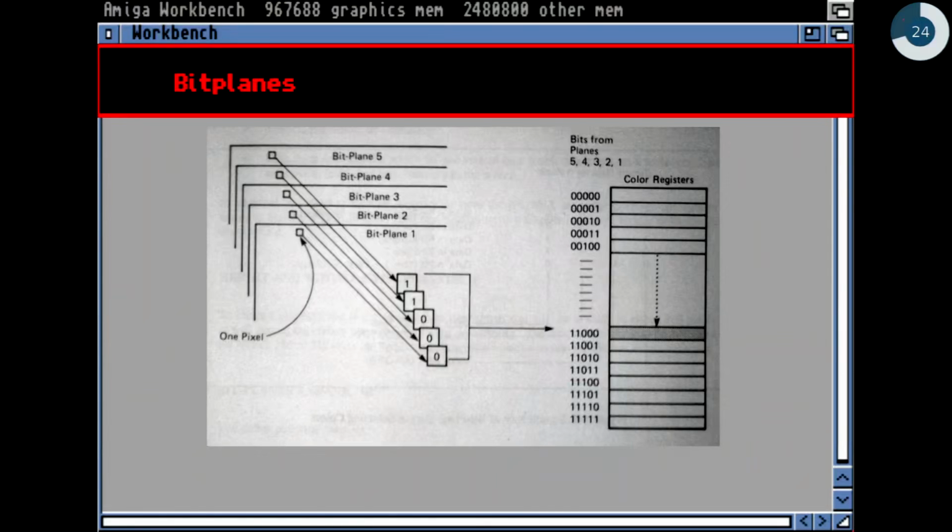Here you can see how the bit planes work. So a bit plane is a memory region. It's just a memory region containing the bits for one bit, okay? Of course, memory is byte-oriented, not bit-oriented, so 1 byte always contains 8 bits. And the hardware then took all those 5 planes, overlaid them, and took out that 1 bit of each bit plane, and those together give the address of the color register, and the actual color then was stored within the color register here, okay? So that is not the color, that's the number of the register which then contains the color.